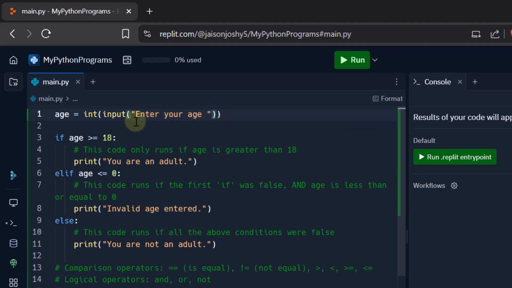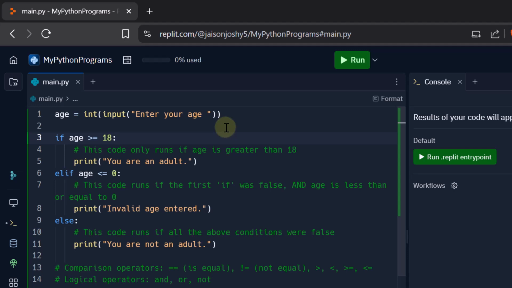Then close the parenthesis for the input and close the parenthesis for the int. So what essentially happens here: we ask the user to enter the age using the input function, Python gets the age, and then that age is converted to an integer, and that integer value is stored in the age variable. Okay, so we got the age in the proper data type that we want.